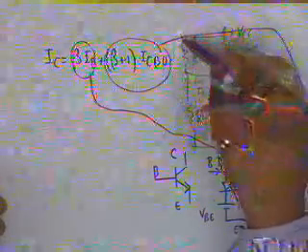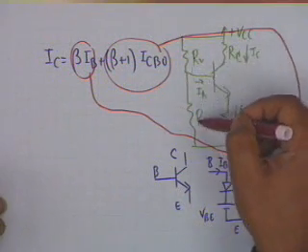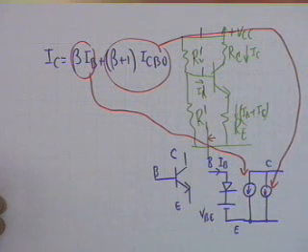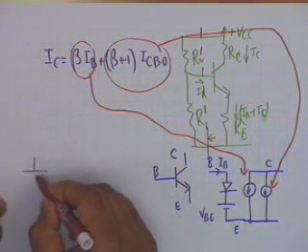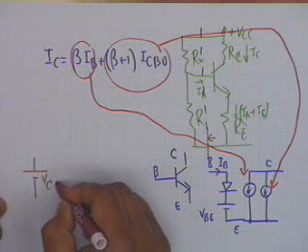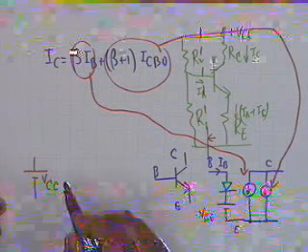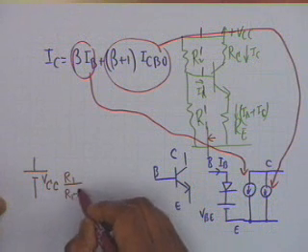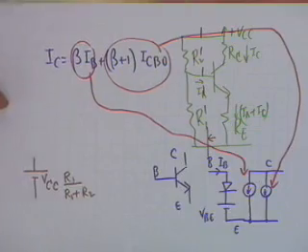So, at this point R2 is connected to VCC, then connected to base and R1, and if we look to the left of this line, we can replace this by a Thevenin equivalent, and the Thevenin equivalent would be a battery VCC multiplied by... The Thevenin equivalent voltage source is the open circuit voltage multiplied by R1 divided by R1 plus R2. Is that clear? No. Well, let me draw it again.